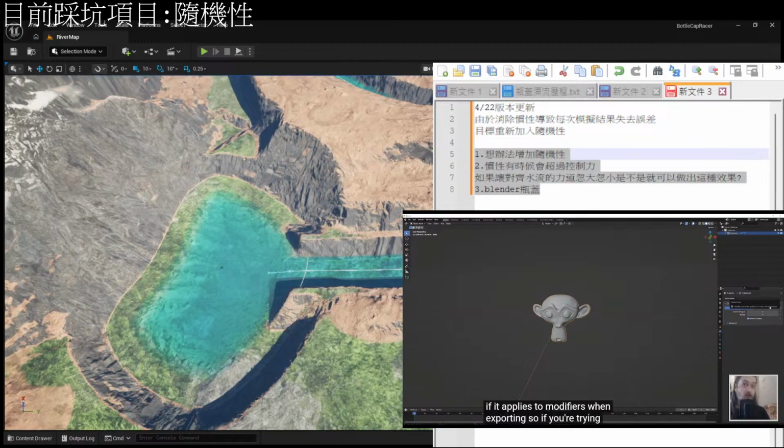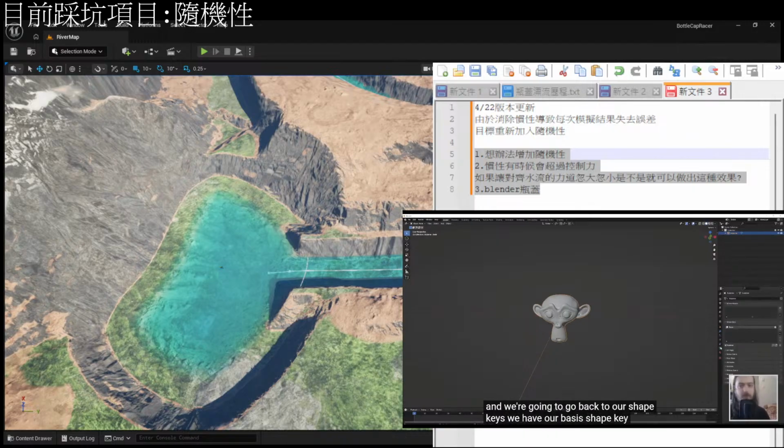So if you're trying to import your shape keys and model into Unreal, and you're not getting the morph targets showing up in Unreal, it's probably because you have something trying to be applied during the export, which is messing up our values. So we're going to remove this and we're going to go back to our shape.